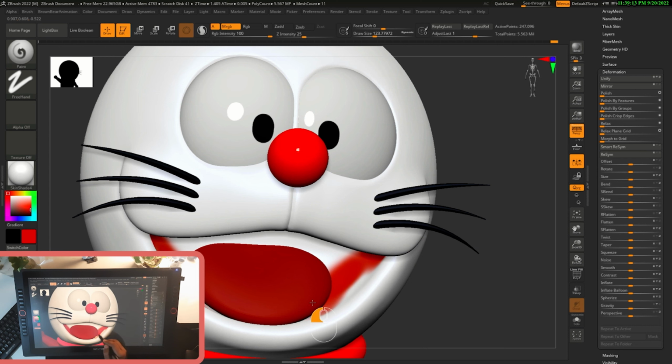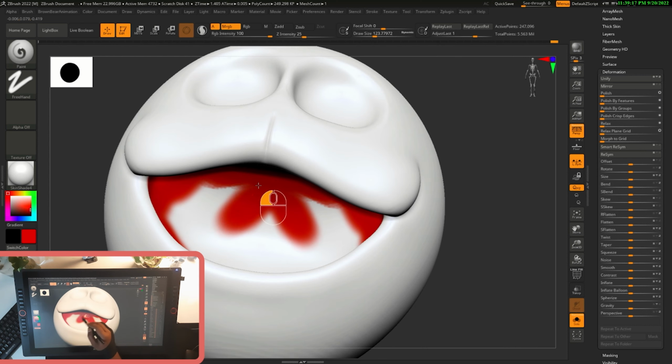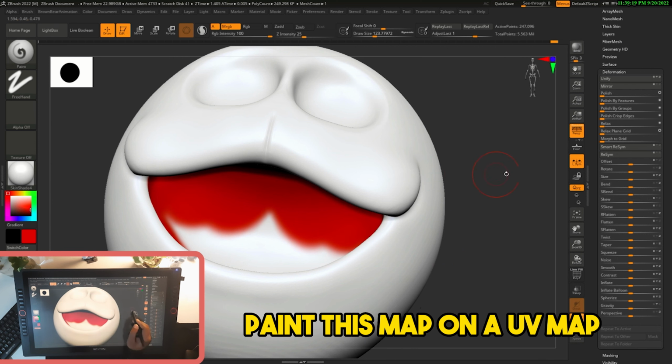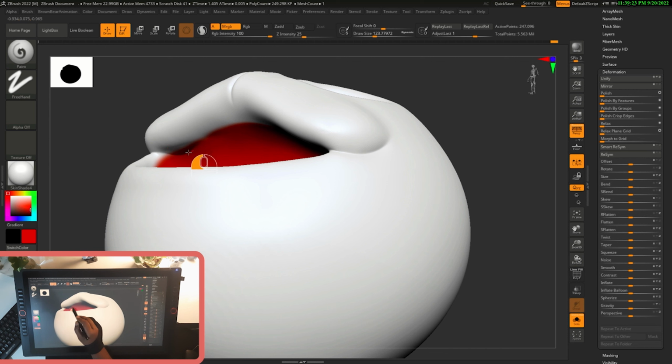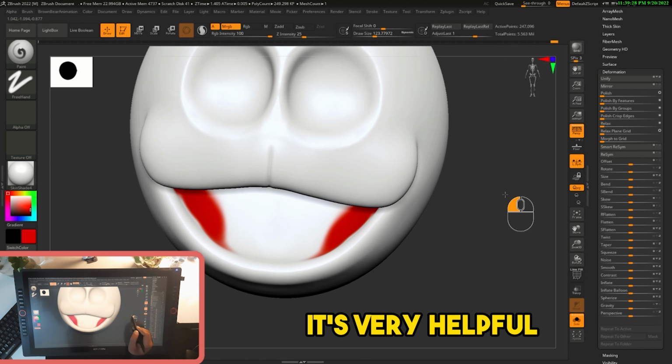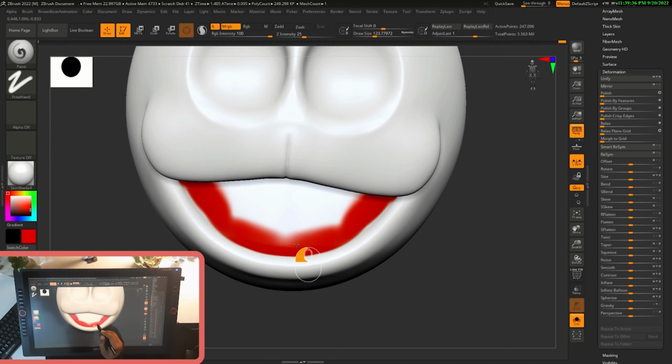You can convert this poly paint into UV paint, like you can get this painted map on a UV map. But for now, you can just use the poly paint because it's very helpful. As a beginner, you can just use it, and if you are familiar with UVs and all, then go with the other steps.